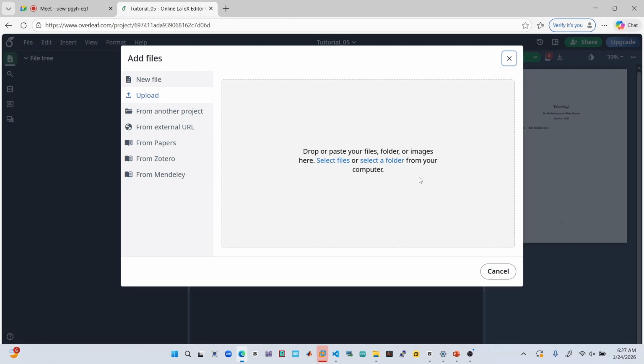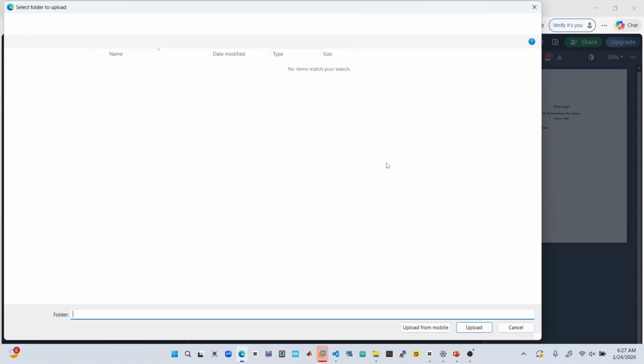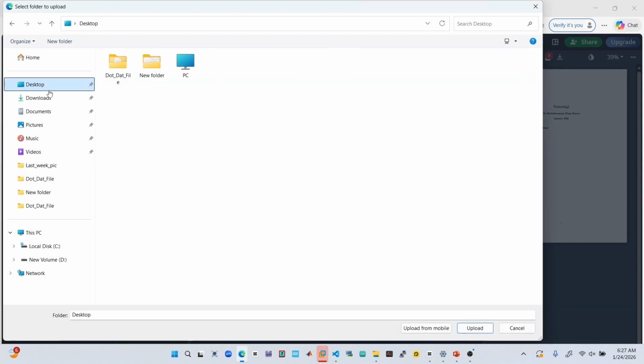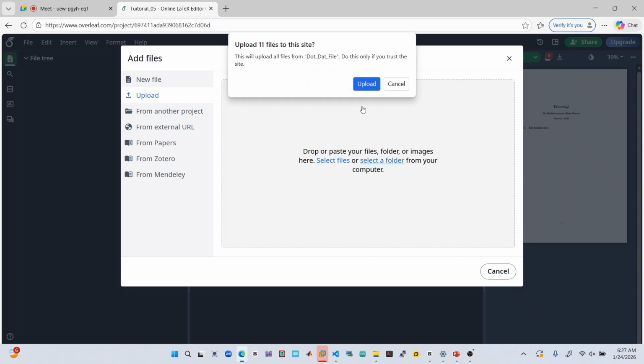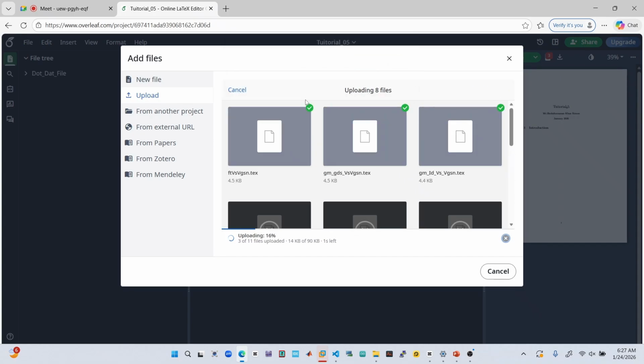So simply click on the upload. We are saving it as a folder. So select a folder. We have a folder, and after that we will select our .dat files and just simply upload it.